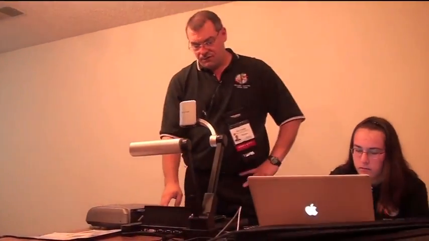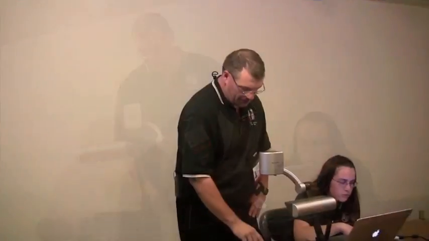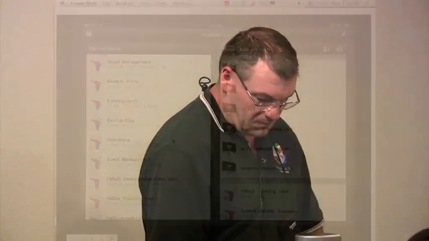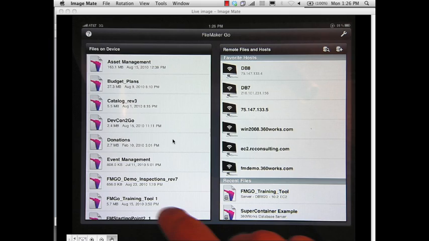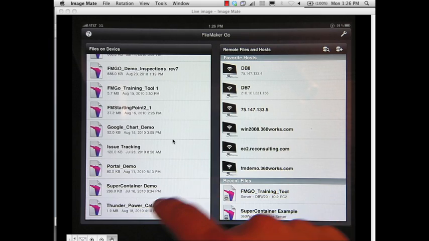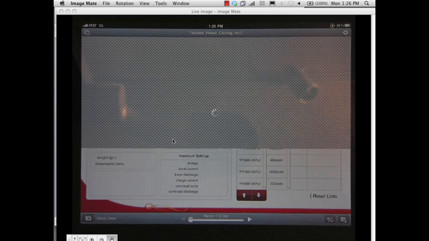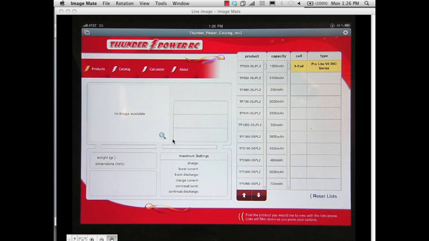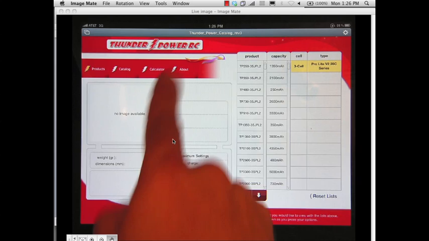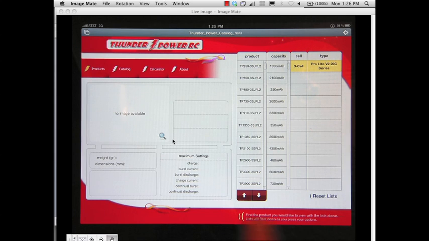So I'm going to go ahead and flip over here. I'm going to fire up a solution that we've been developing for a company called Advanced Energy. Advanced Energy sells batteries, and so we built a tool that allows us to go into the system and look at the screen. Now what we have here are some filtering portals. Specifically on these filtering portals, we really couldn't run the buttons across the top. We have some buttons up here. We really couldn't run the buttons along the bottom because portals fundamentally are vertical objects. They don't run laterally, right?